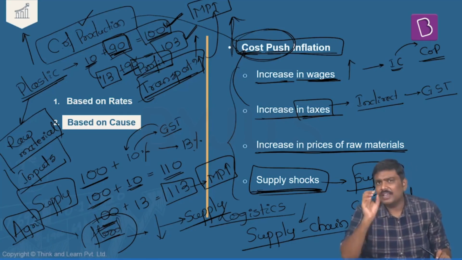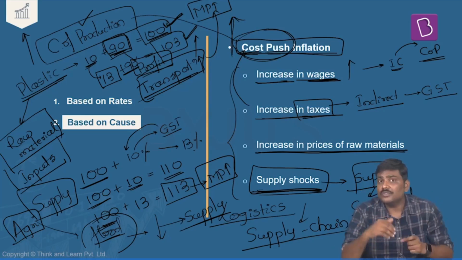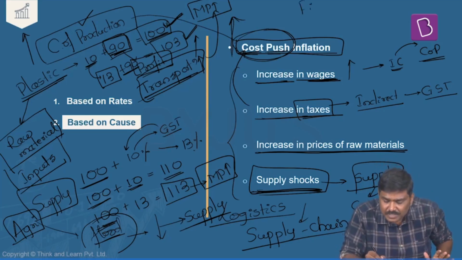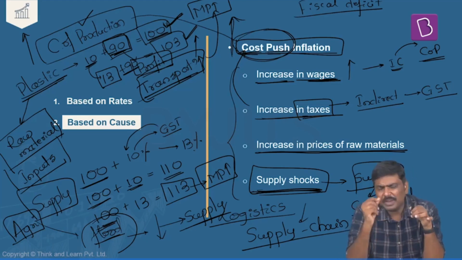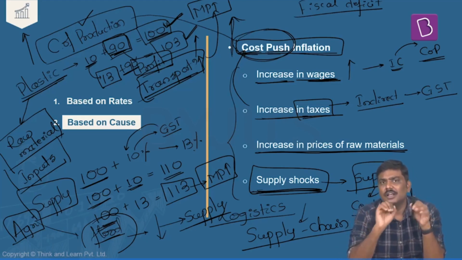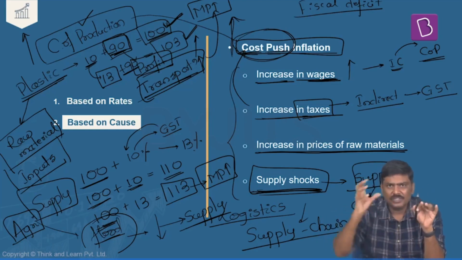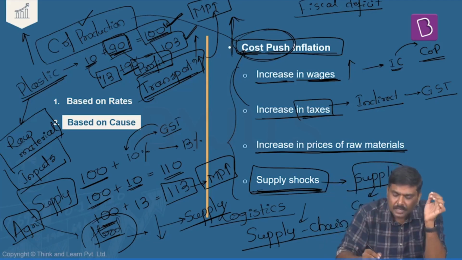Now, in addition to this, I want to add one more important parameter or one more important cause for cost push inflation. That is the concept of a fiscal deficit. Is it okay? Now, before I connect fiscal deficit with inflation, let me give a very brief idea of what is fiscal deficit. Please follow this explanation very carefully. Again, we'll discuss fiscal deficit when I take up budgeting. Idea is very simple here.